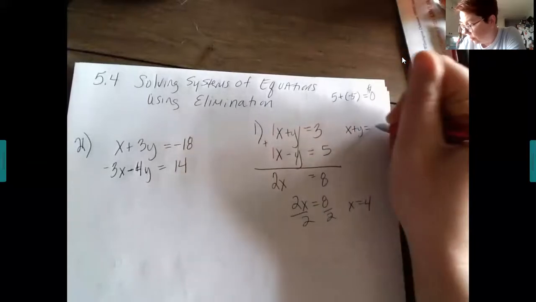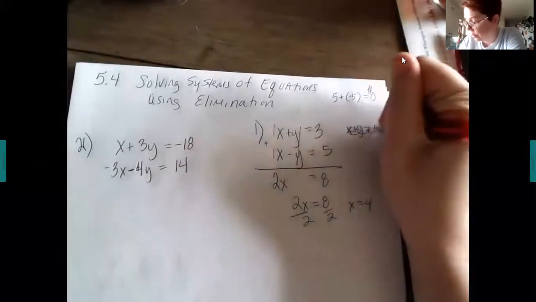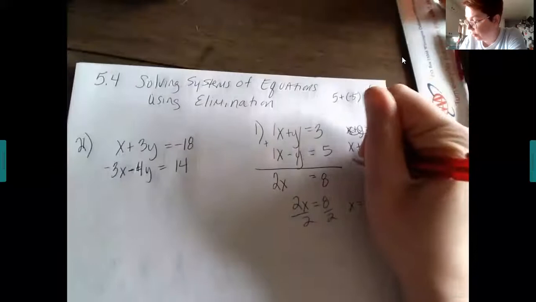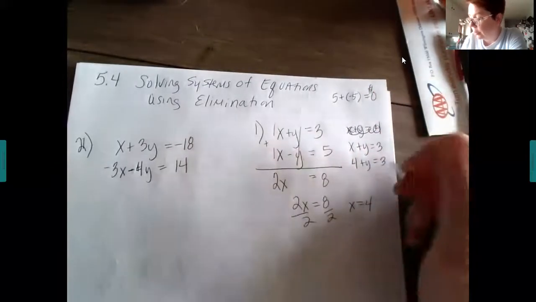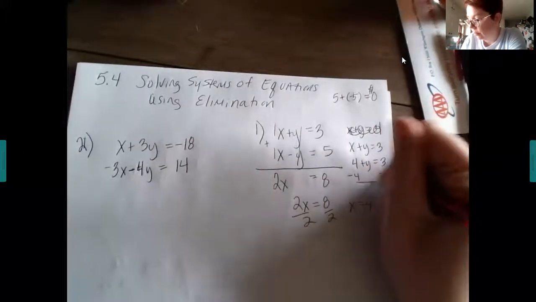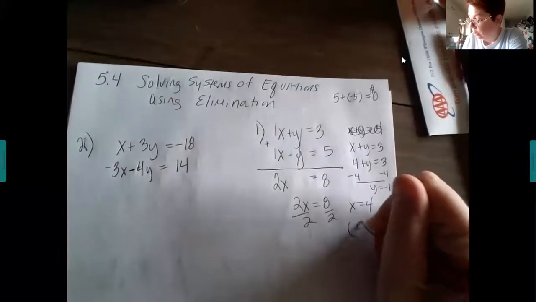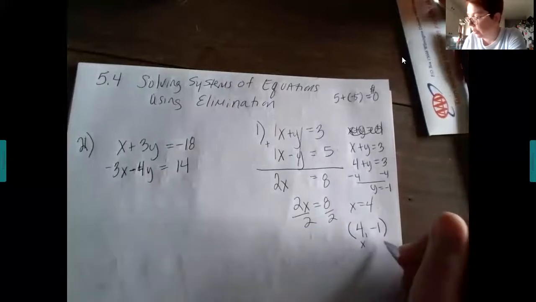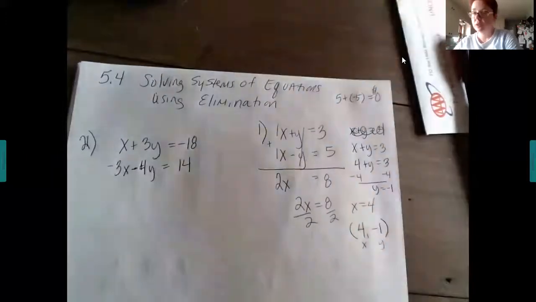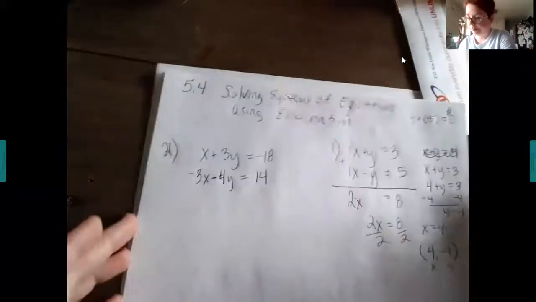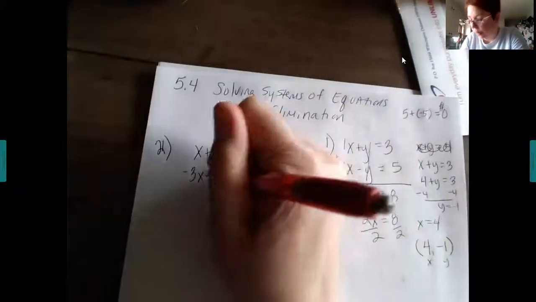So if I do this one, so it says, oops, that's not what it says. It says x plus y equals 3. If I know x is 4, now I'm going to substitute that 4 in for x. I'm going to solve for y. So y equals -1. So my answer in coordinate form would be 4 for my x and -1 for my y. So it's not always set up that way. So you might have to manipulate it a little bit. Okay. Hopefully you can read my messy writing.